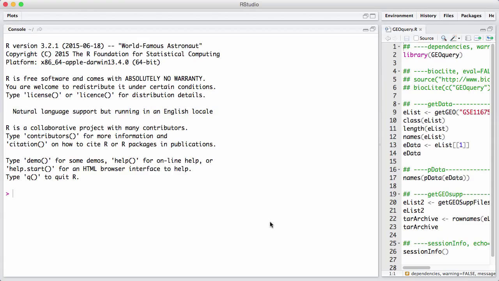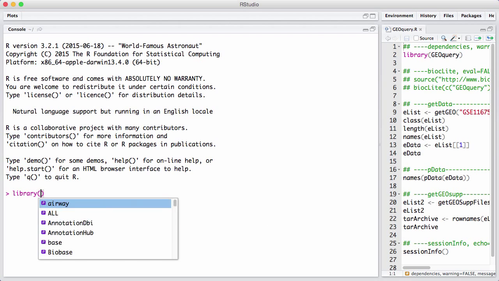So there's an accession number for the super series for the entire data in the paper. There's an accession number for the sub-series. In this case, I have described a sub-series for the RNA-seq data and a sub-series for the ChIP-seq data. And then there are accession numbers for the individual samples. Most people who are interested in downloading data from GEO want all the data associated with a given publication. The starting point of all of this is the GEO identifier. So once you have that, it's pretty straightforward.